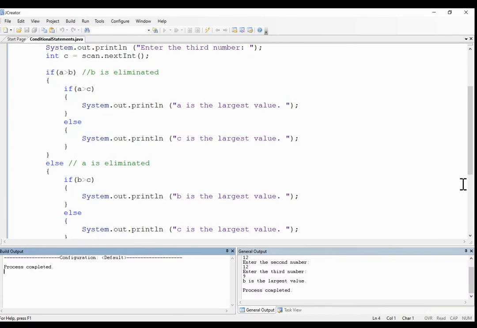Now, what about if we have two values, 9 and still 12. See, c is the largest value. So it works in all situations. So that's an example of a nested if statement. Thank you for watching and see you in the next lecture.